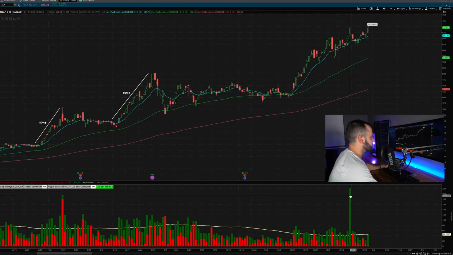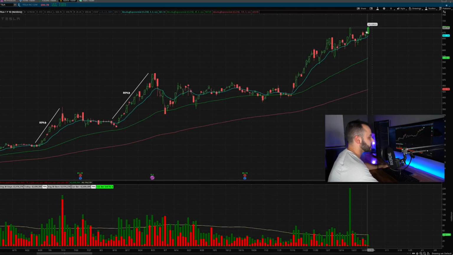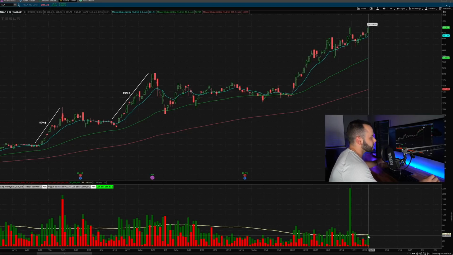One that stands out is this right here, a huge day of buying, almost all buying, very little red there at the bottom. I don't even know if you guys can see it if you're on mobile, but there's a very little amount of selling there. For example, today, probably about 90% buying as well, which is Tesla had a really strong day. So you can see if the market's open, this current bar selling will populate. That's today. So today there was only 6% of selling volume, which is pretty interesting to see. Definitely gives you an idea of how bullish or bearish a single day is, or how the stock is trending.